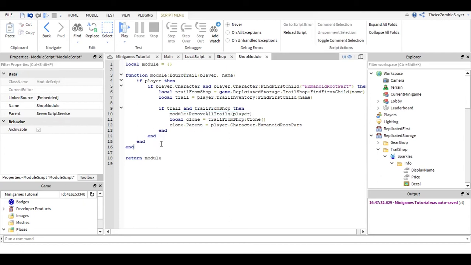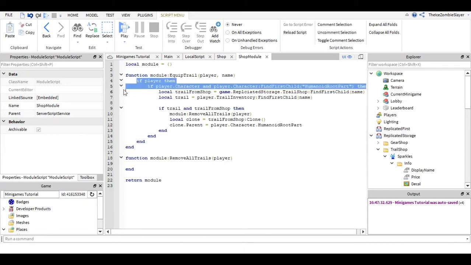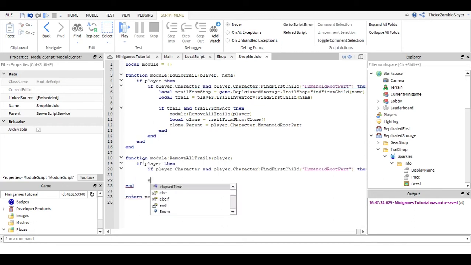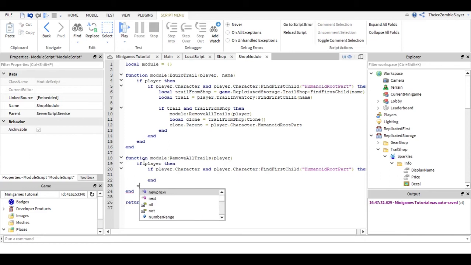And just copy that function module remove all trails player. So we're going to do the same checks as here. So you can just copy the first 2 lines of the equip trail function. Just make sure you add the 2 ends for both of the ifs.